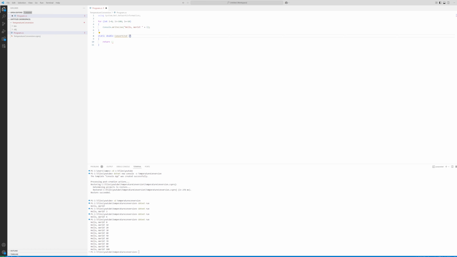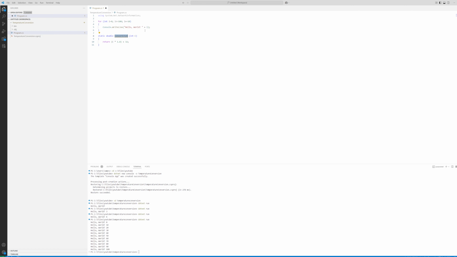So we're going to give it an integer in C, and it's going to return a double in Fahrenheit. So we're going to take C, multiply it times 1.8, and add 32. This is the equation to convert the temperature scales.